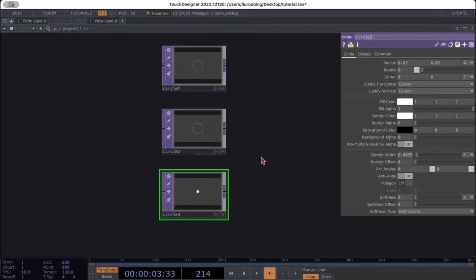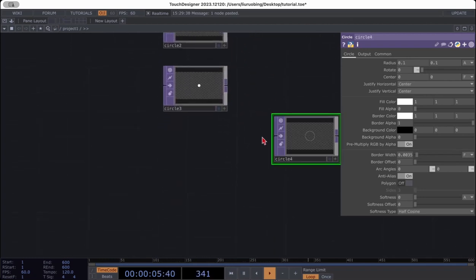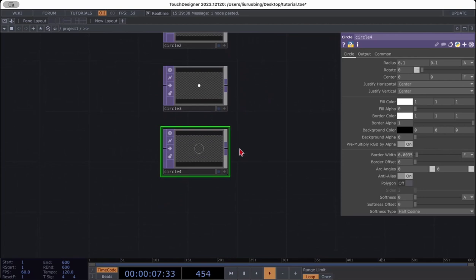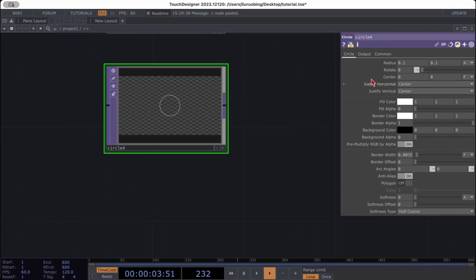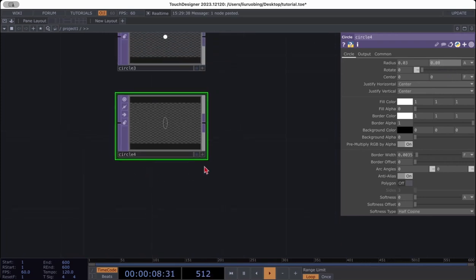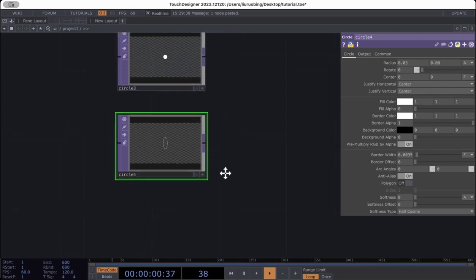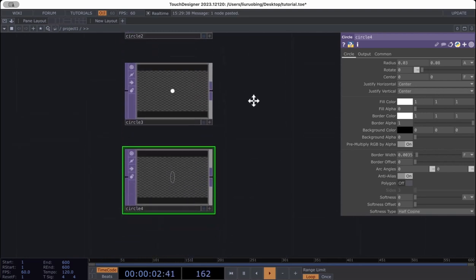Then we also need to copy and paste it again to create the star-like pattern that we want. Here we're going to narrow it down by the X radius. You might want it to be something like that, and then make it just a bit shorter so that it exists within the big circles like this.